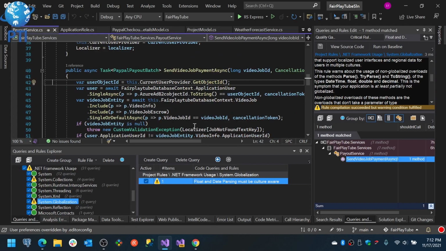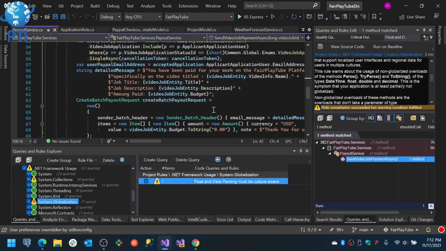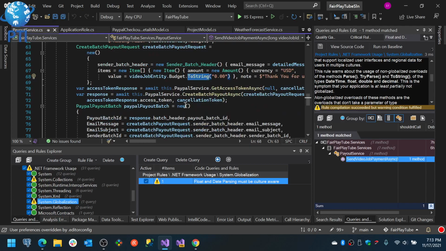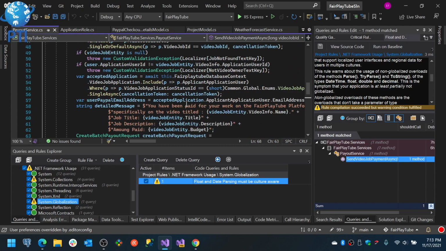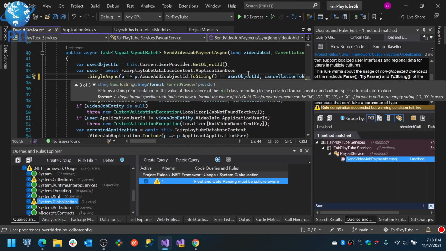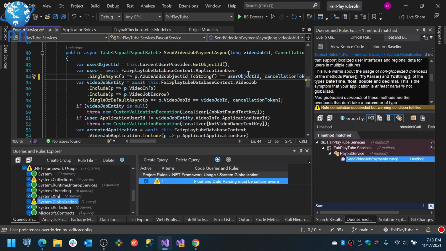So let's see. I do not know if it is this one. So I have a couple of two strings, and I believe the two strings actually can receive the culture.